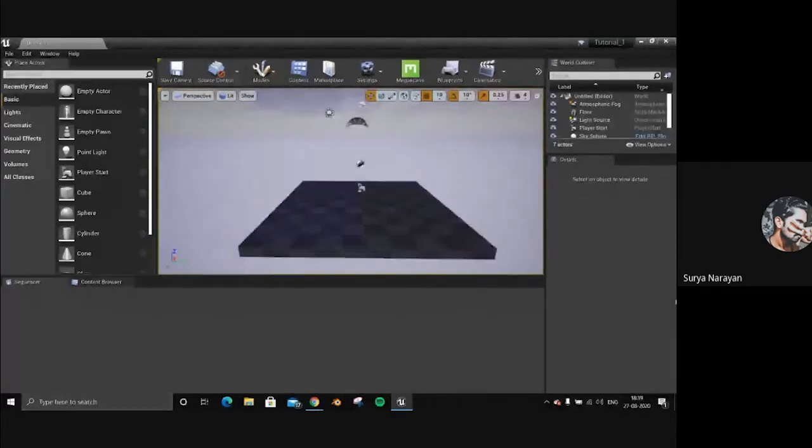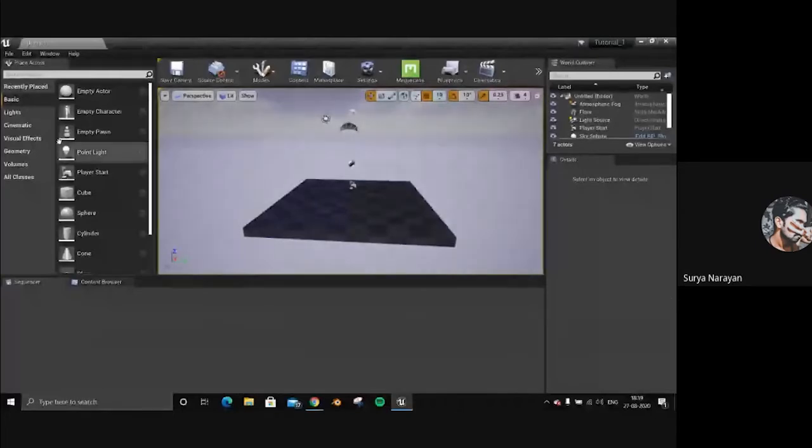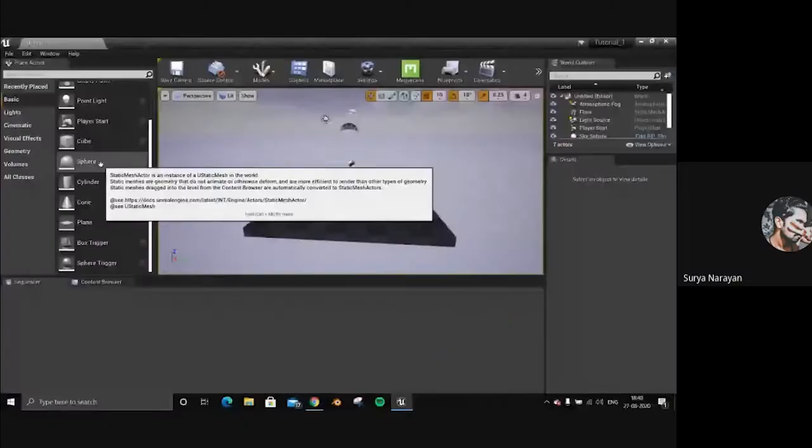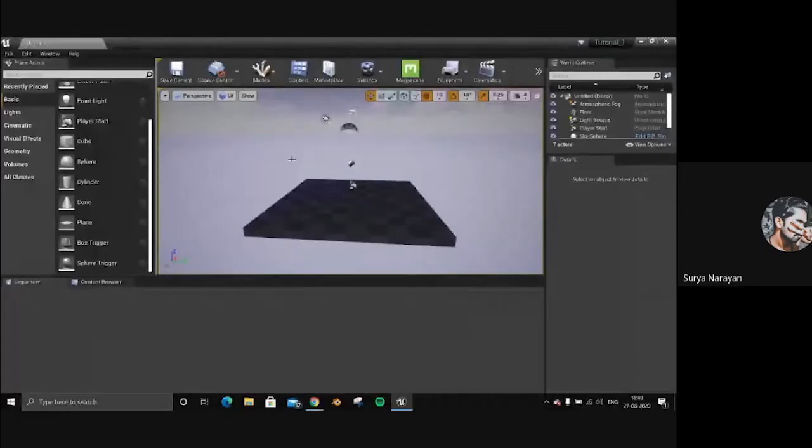Okay, so now let me give you an overview of the interface really quickly. This here is called the actors. The actors are objects, or some tools that we use in our project to make it more visually pleasing. There are several different categories. The basic, meaning some basic shapes, like cylinder, sphere, cone. And the very important thing about Unreal Engine is that you can drag and drop stuff. It's that super easy. If you want a sphere, you can just drag a sphere and drop it right there. See? It's not complicated.